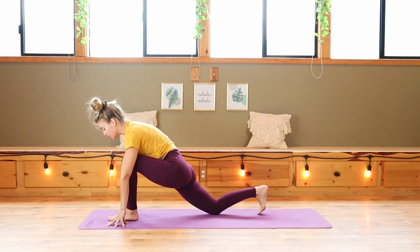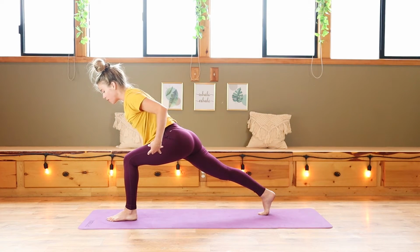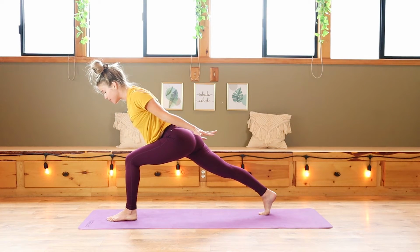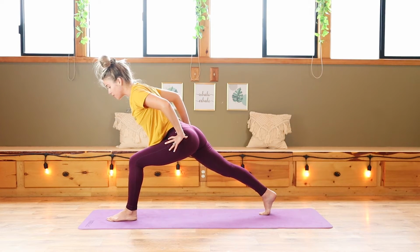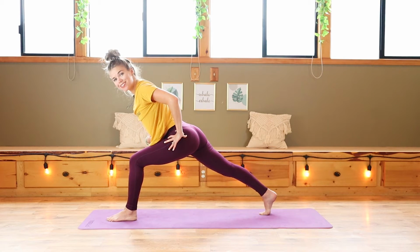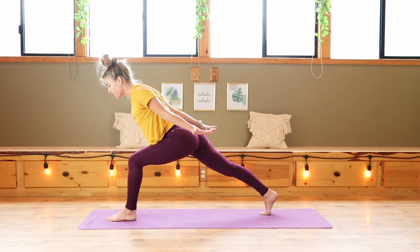But if you do want to go a little bit further, you're going to lift the right knee up. And let's bring our palms alongside our body, facing down, into our full runner's lunge. You want to make sure that your left hip is moving back, your right hip is moving forward, your core is tight and engaged. And we're staying here to strengthen our body, to generate fire, just for 2 more breaths. So just here for 1 more breath.